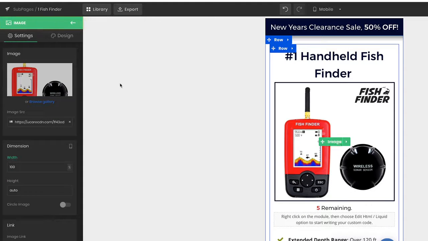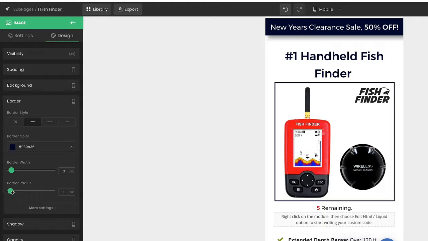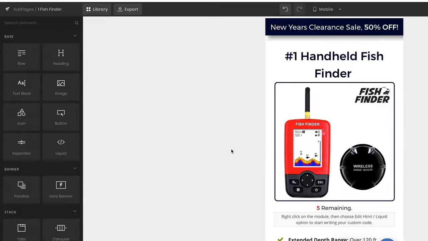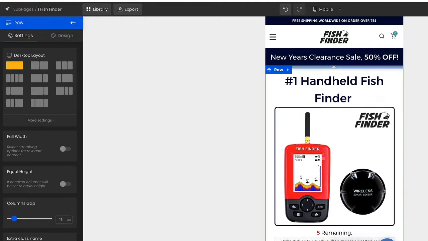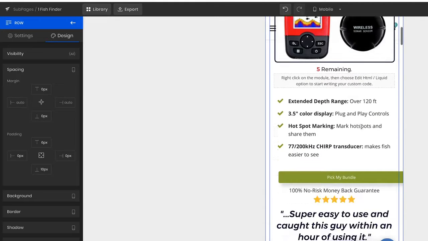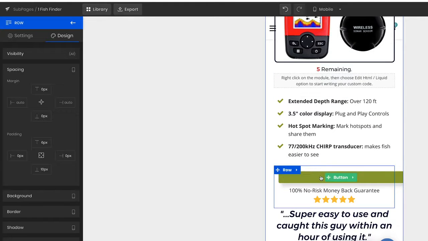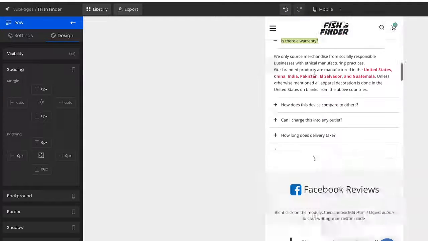And if we want to be extra advanced, we can go to design, border, and the border radius, we can put the corners a little bit rounded so it looks a little bit cleaner. Once again, this is just something that we can play around with. If you feel like you want a little bit less spacing, you could always adjust the spacing right here, right? So those are minor things, but the major things I wanted to tell you were what I like to do with the buttons, and especially the images, super important.